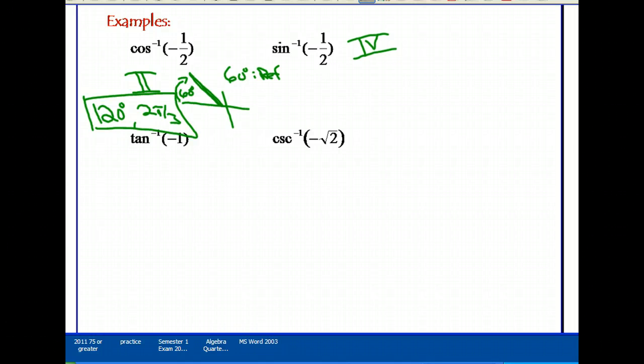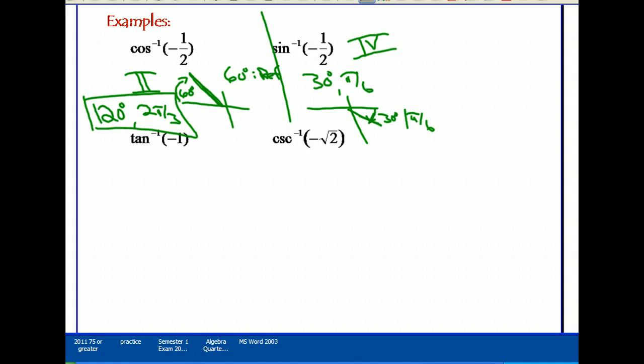And there's another convention that makes these really easy. Okay, let's just start with a half. What's the sine inverse of a half? Where's the sine of a half? 30 degrees, or pi over 6. So now we come down to the fourth quadrant. We back up 30 degrees, or pi over 6.